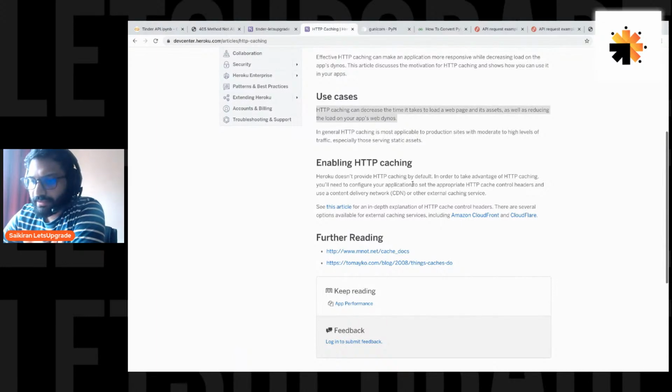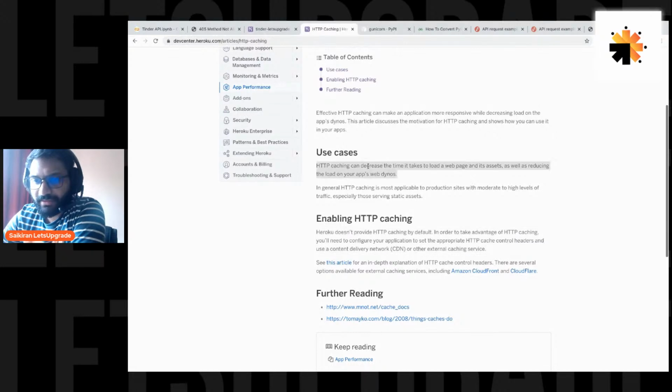Heroku doesn't provide HTTP caching, but in order to take advantage of HTTP, this is telling that it doesn't provide us anything. The time taken to load a web page, as well as reducing the load on your app's web dyno.